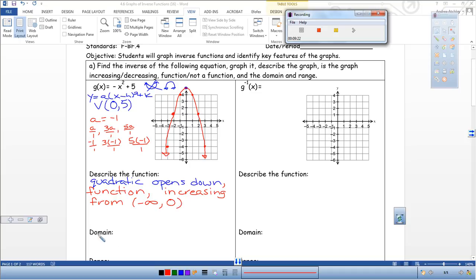Now it's going to be a little different. You do not need a bracket here. Okay? Because at 0, it's neither increasing or decreasing. It's changing directions at that point. So it will not be increasing at 0. It's kind of changing directions, basically. Okay, it'll be a point of inflection. You'll learn that in pre-cal or integrated 3 probably, maybe even now. But you need to know it's not going to be this.